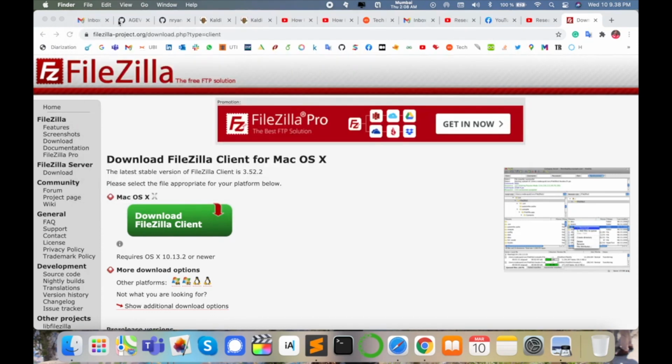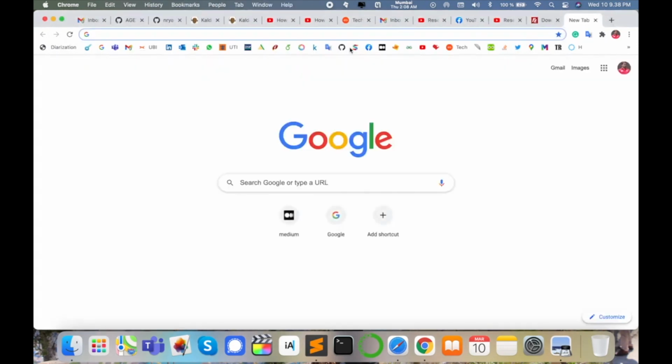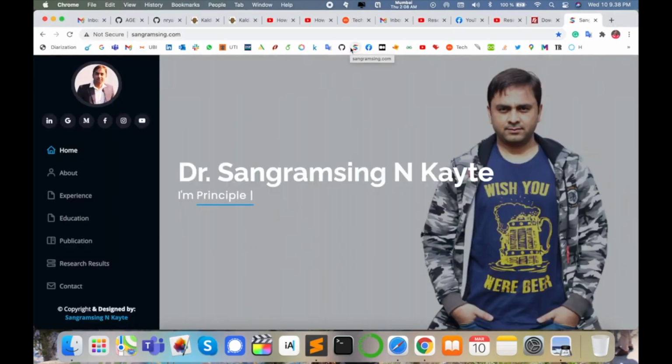First of all, I will explain regarding my website. This is my website page, and I am simply opening this website. Here, "Sangram Singh, I am a data scientist" is displayed. I want to upload words like senior data scientist, then data scientist, and then principal applied scientist, one by one. So how do I modify it within a fraction of a second, upload it to the server side, and check it out very easily?